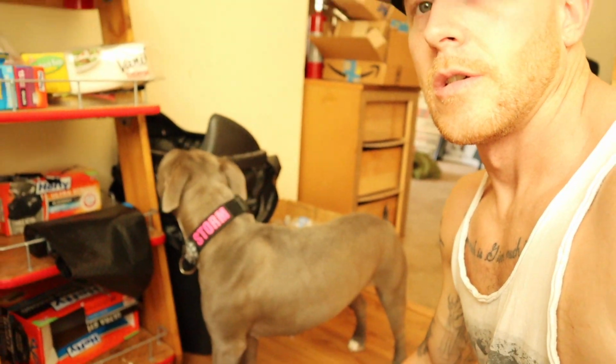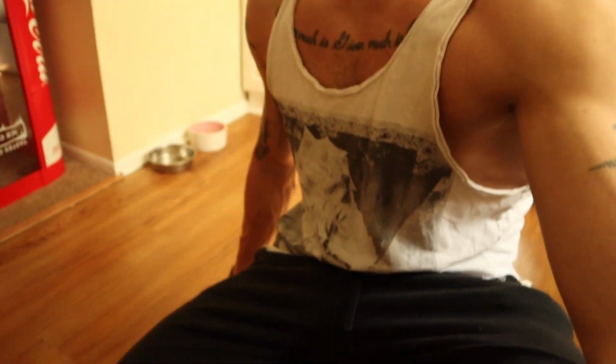Alright, so now we're going to go ahead and cut Miss Storm's nails and clean her ears. I would recommend you do this on a hardwood floor, or on top of a table or a desk or something. It just makes it a little bit easier. Doing it on carpet, whatever, you're just going to have to vacuum it up. But yeah, I do it right here in the kitchen.